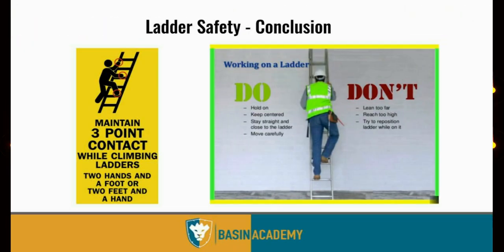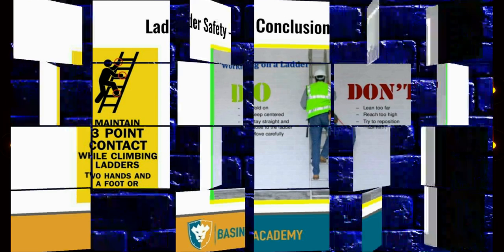Again, here is an illustration on maintaining 3 point contact while climbing ladders: 2 hands and a foot, or 2 feet and a hand. When working on a ladder, do hold on, keep centered, stay straight and close to the ladder, move up or down carefully. Don't lean too far, don't reach too high, or try to reposition the ladder while you're on it. I've seen guys do it, but it's a bad idea.